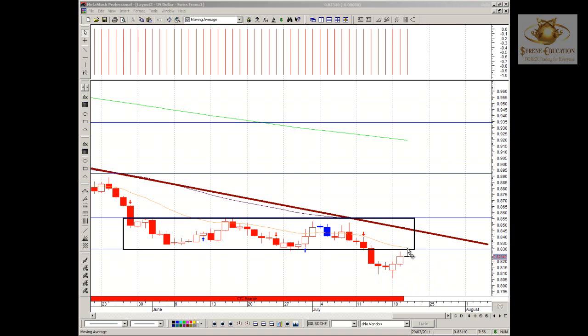So, what do we need to see from this pair? Well, ultimately, until such time as it's trading above 830 again, we're not going to see any upside movement generated from that, or possibly further movement. We do need to see price trading well above this box here to see confirmation of definite bullish moves to the upside. Until such time, we should be looking for further shorting opportunities. We've seen a pullback. This pullback will be irrelevant until such time it's broken above the 830 mark. It needs to be breaking above that to confirm that the bullishness is looking more in favor of the US dollar against the Swiss franc.